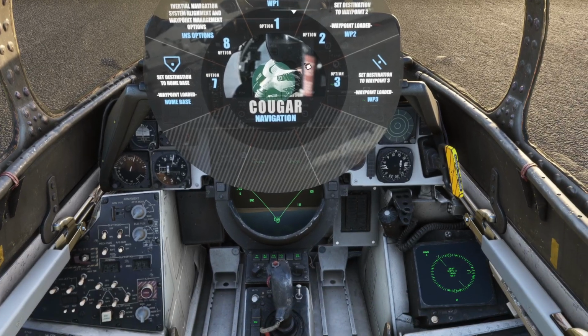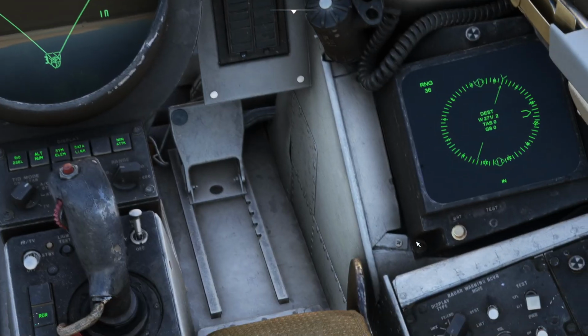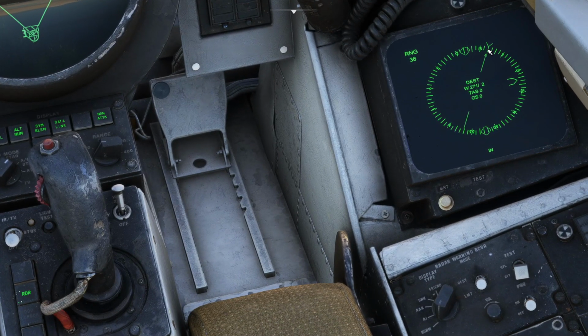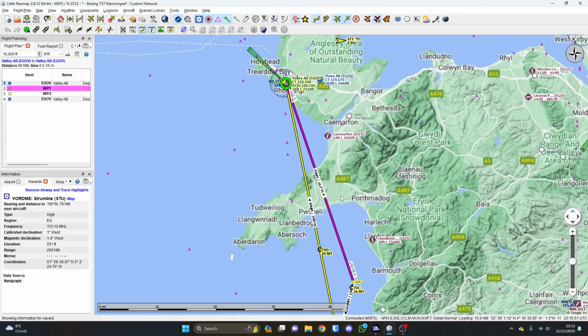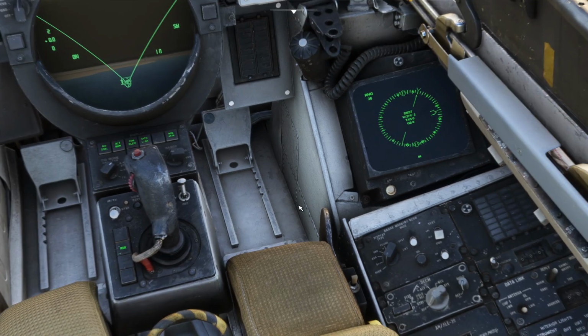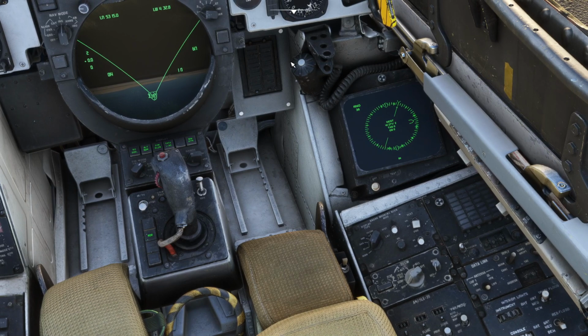So if you keep an eye on this display, suddenly it's pointing straight towards the waypoint, so 30 degrees off of our nose. We can see there it's about 160 degrees, and a range of 36 miles. So we go and look on the map, 160 degrees, 35 miles. So it's there or thereabouts. Okay, so that's using destination mode, but you select that in the front cockpit.